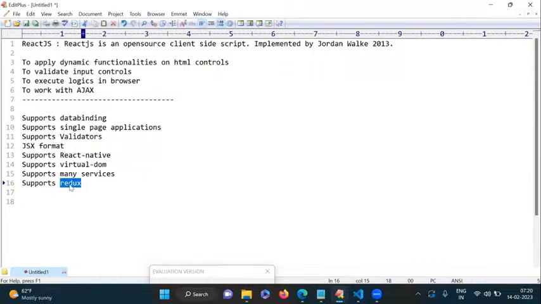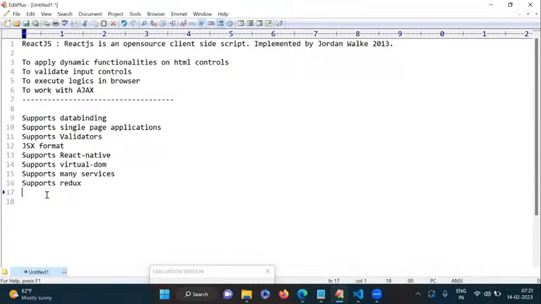It is more flexible than the state management objects. I will explain how to implement the program with Redux. Anyhow, the main purpose is to maintain the state of the application. Why do we use Redux? To maintain the state of the application, meaning to transfer the data of one page to another page. In that point of view we use Redux.